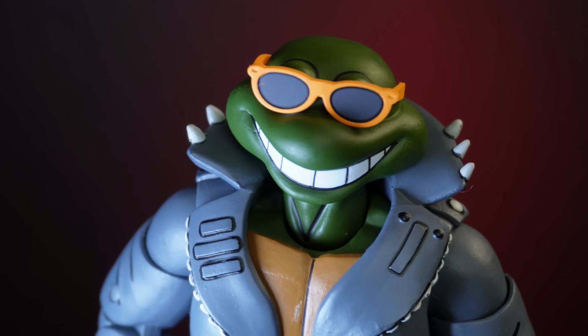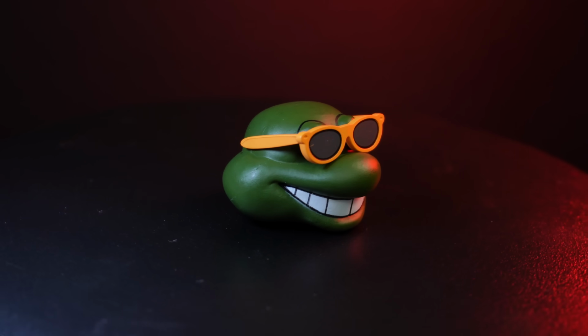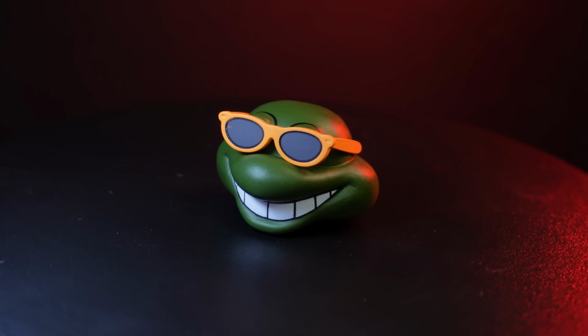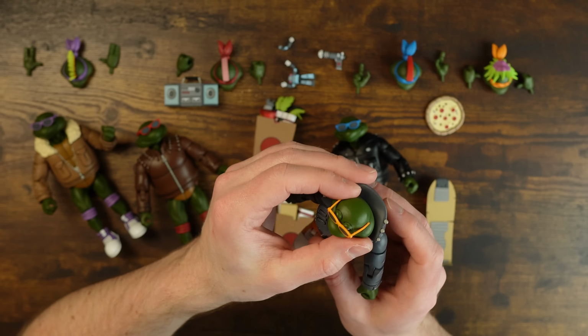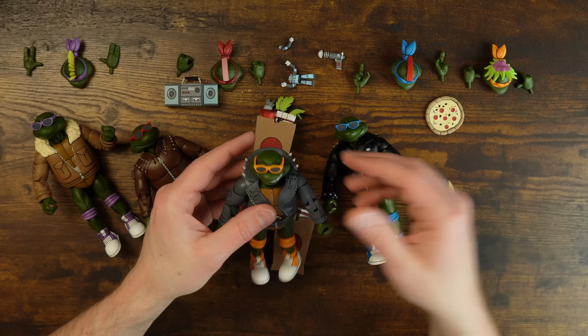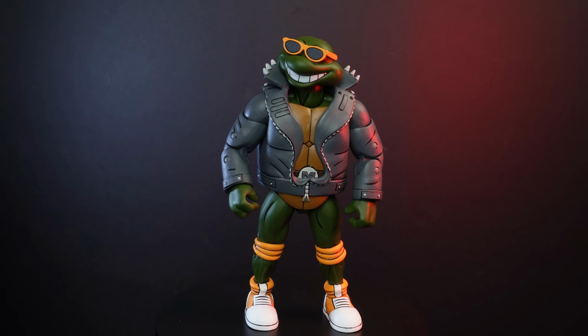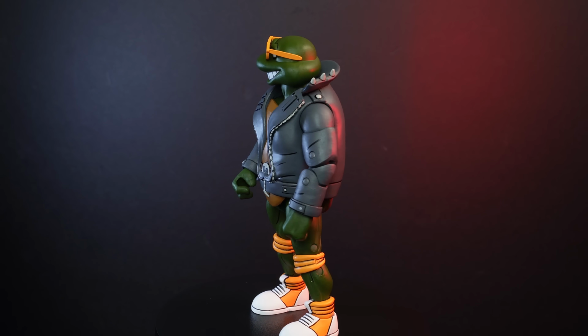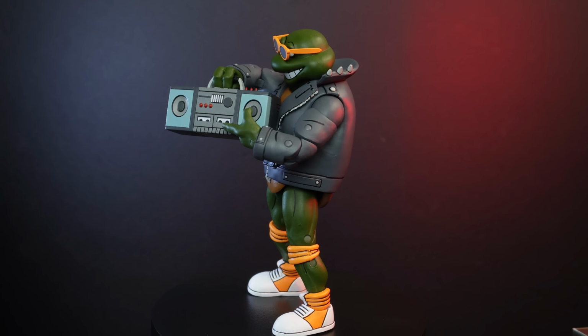So the downside is, only he has this large grin, and since the glasses are attached to the heads, you can never give this large teethy grin to any of the other turtles. That's a bummer, man. If you could swap these things out, even if you had to plug them in, you would at least have one expression to swap around. But the fact that they painted the eyeballs underneath is wild to me, because you can't see them. Again, detail, sculpt work, little spikes here. This is really nice.